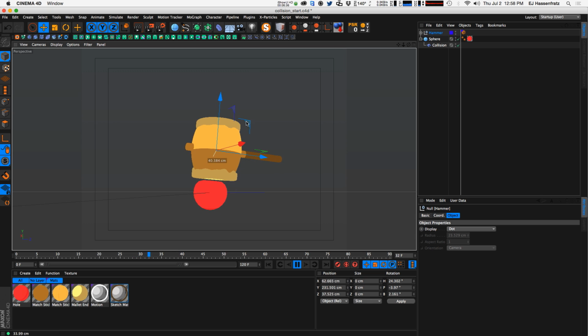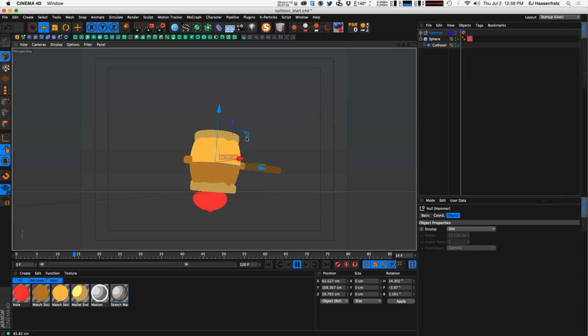The thing to keep in mind is that if your object collides too far, so you can see that right in the middle, like halfway down my sphere, if it intersects too much, it'll just get all screwy. So keep that in mind when you're using the collision deformer, that you want to go no more than halfway on an object.